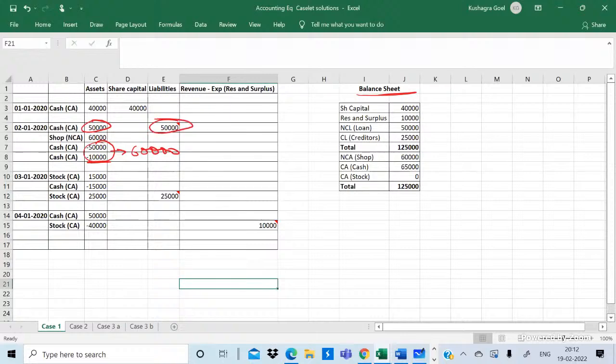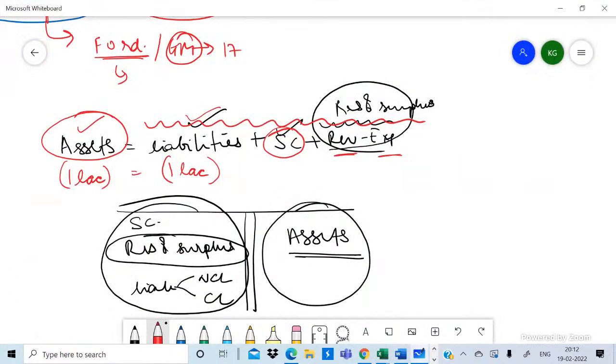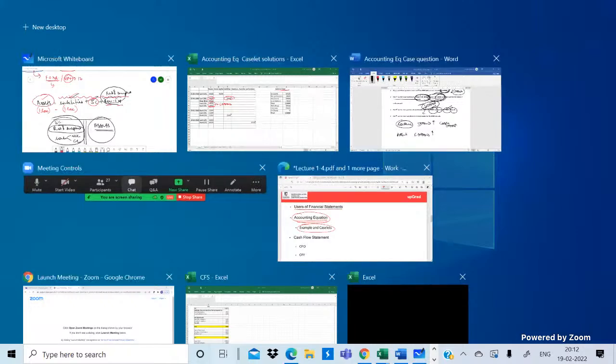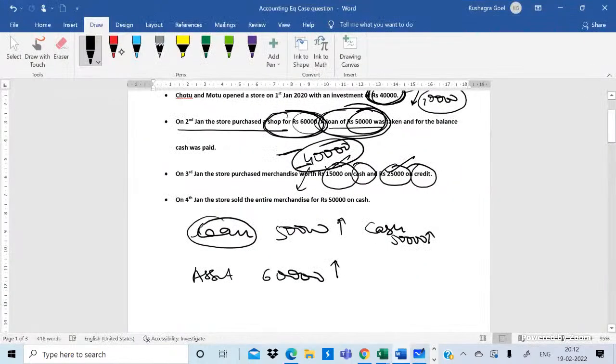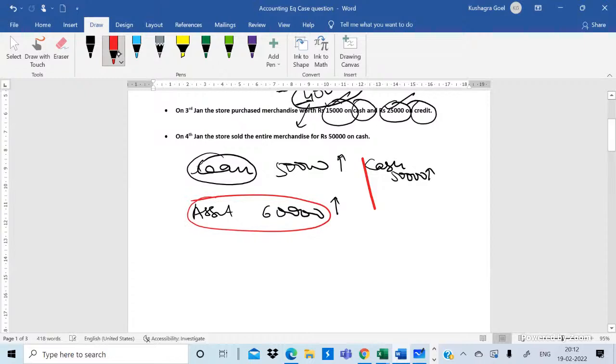Now let's look at what's happening after you get that loan. Once you get that loan, what will you do? You will go and make the payment for this asset. So you'll say, okay, I bought this asset, this shop, this car, whatever is worth 60,000, and I'll make the payment. So how will you make the payment? You'll make the payment by cash. So first 50,000 will be what? The first 50,000 will be the loan amount that you've taken. So this 50,000 over here.